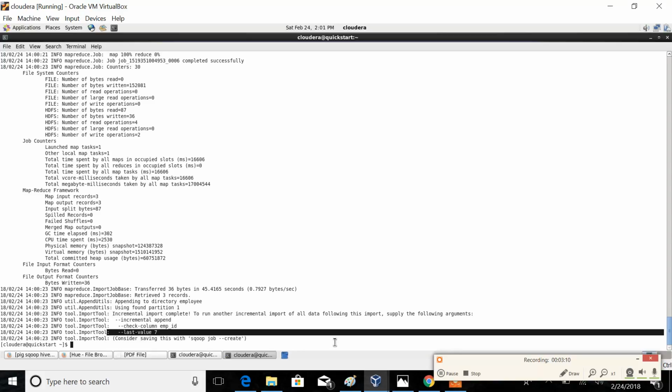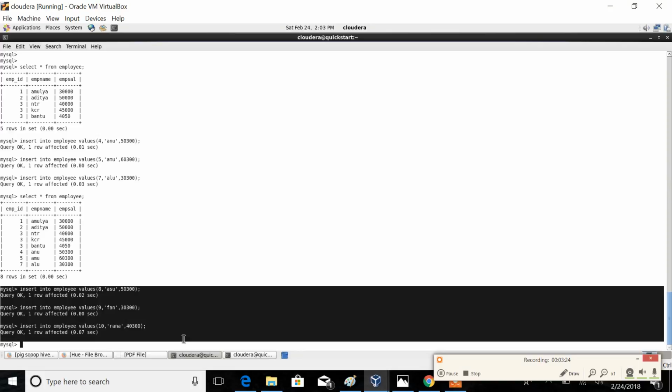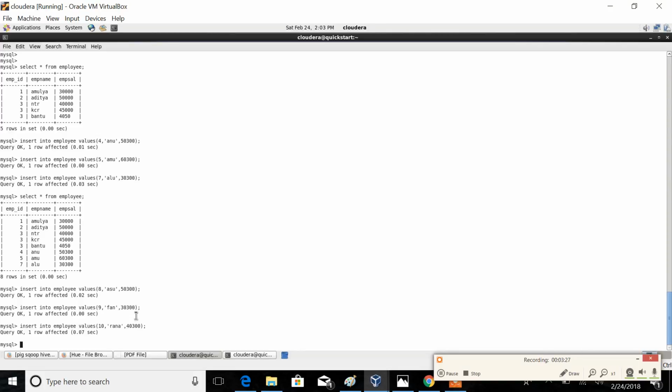So whenever I want to append again, I have to give the last value as 7. Now I have again inserted three values. So I have to do the incremental append again from the last value.